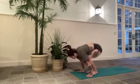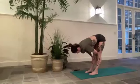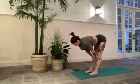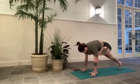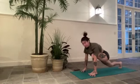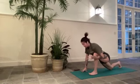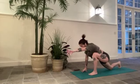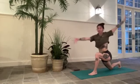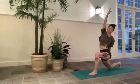Step or hop. A breath in will lengthen you halfway, Ardha Uttanasana. Use your exhale to step your right foot back, Anjaneyasana, low lunge. Release your right knee down to the ground. Now that you know the movement, it can be a little bit smoother. Breathe in, stretch your left hand forward to the front. Exhale, backstroke all the way into your exalted low crescent lunge.